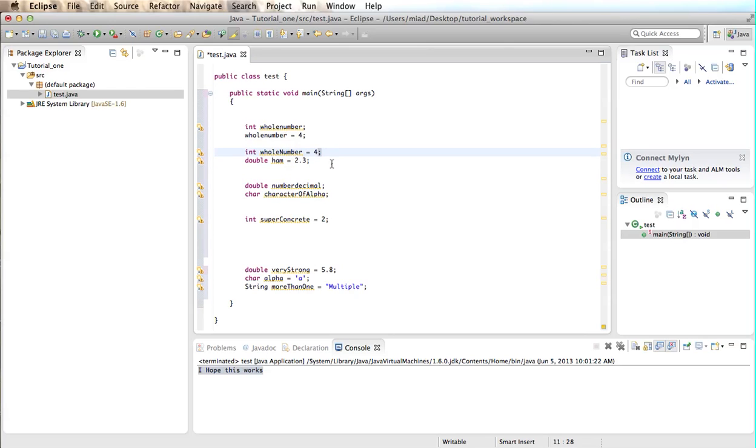And at the end of every time you want to say something, it's like, do you know how when you tell someone to do something for you, like, hey mum, can you make me a sandwich, you always have to say please at the end. Think about these semicolons as the same. If you don't say please, your mum gets really angry. The computer's the same. If you don't say please at the end, if you don't put a semicolon at the end, then the computer gets really angry and it doesn't want to work and it doesn't do what you want it to do. So always remember to say please at the end. So, hey computer, please reserve this spot, and the computer's like, sure. And that's why you put a little semicolon at the end.